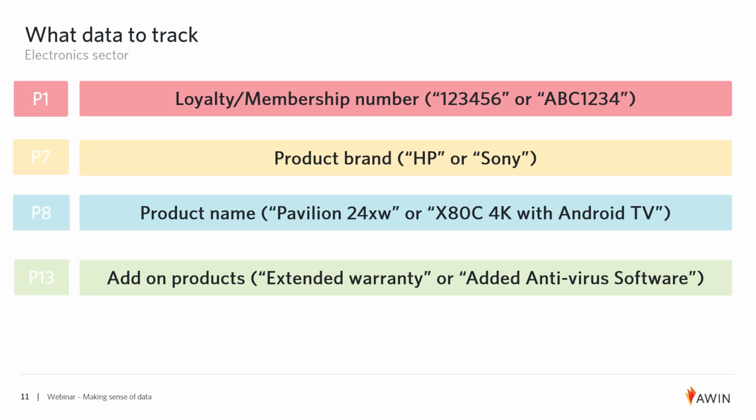The product brand. This parameter tracks the name of the electronics brand, allowing aggregation and comparison of brands for an advertiser. Similarly, product name. This parameter again tracks the name of products, again allowing aggregation and comparison to take place. Add-on products. This parameter value can be used to concatenate the various USPs and add-on products that may help sway customer purchase decisions.